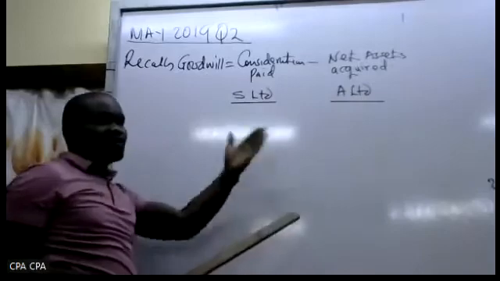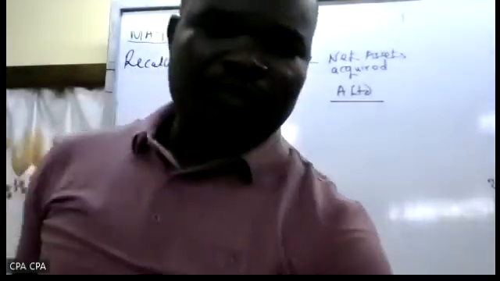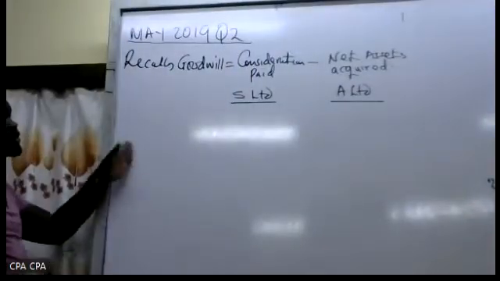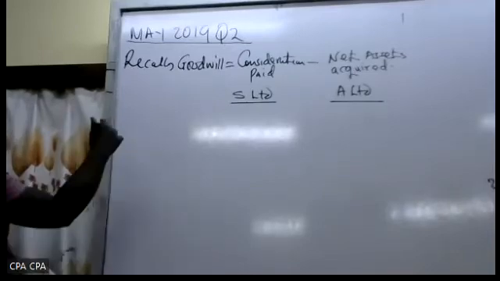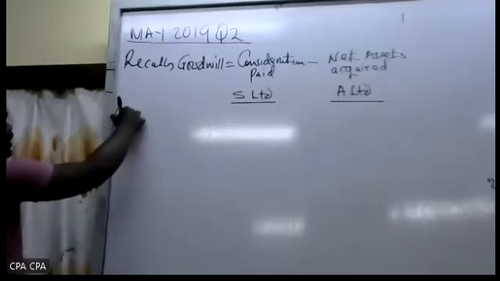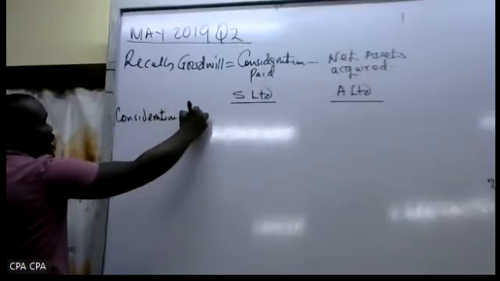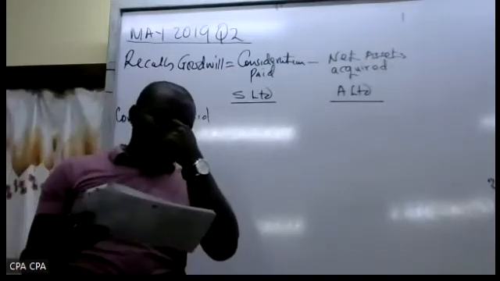So when determining goodwill, kindly compute goodwill after it became a subsidiary, not when it was a joint venture. Check when it was a subsidiary. So consideration paid, which some people will call purchase consideration, some people will call cost of investment, whichever name you want to call it, give us here. So consideration paid. How much did parent pay to acquire S?